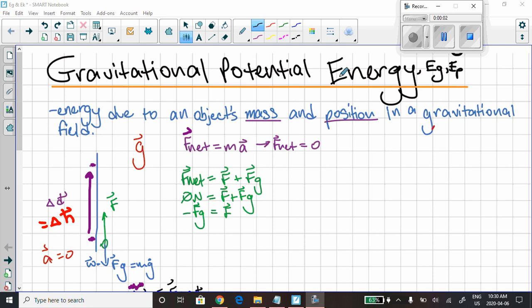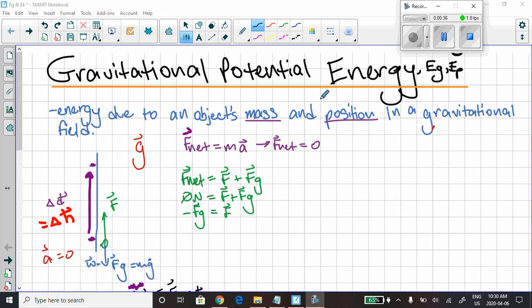Okay, kids, so we're back again today, still talking about energy. And we learned last time that energy is given to an object or taken away from an object if work is done to it. That is, if a force is applied to it through some displacement. So what we want to do today is take a look at some particular types of energy that are very common when we study the motion of objects.